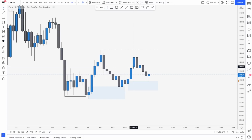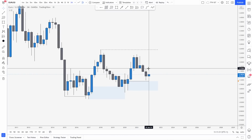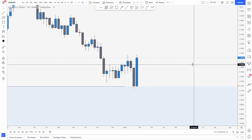Okay, so we can see that slightly bit of bullishness. I really like this impulse and this pullback. The impulse took place with 3 candles. The pullback has 1, 2, 3, 4, 5 already. So which means that the buyers are in control over the sellers. So again, I can see some buyers already in this market.